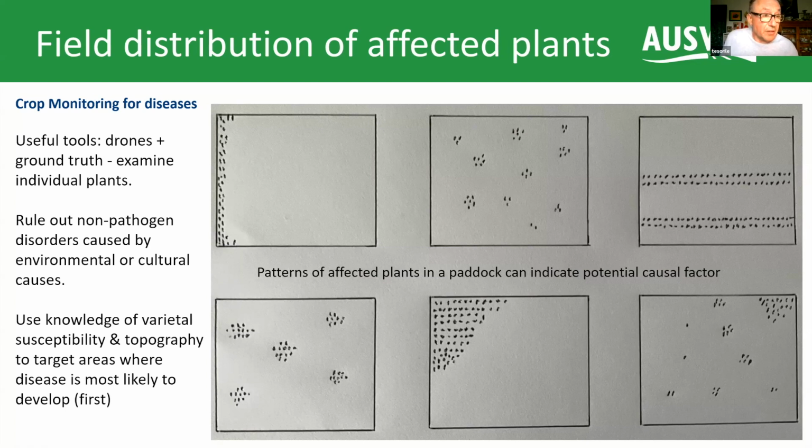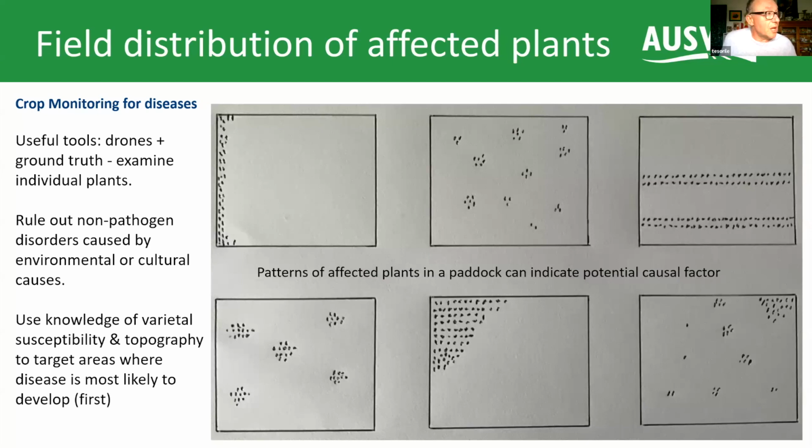Quite often, thrips causing virus infections with spotted wilt virus or one of the other tospoviruses can actually appear a bit like that. So it'll be more, I guess, where there's been a weed bank beside the crop, and the thrips have moved in from one edge, and then they've moved across and spread the virus along with them. To see these sorts of things in the field, you can ground truth it, but really drones these days would be a much better way of getting that overview and understanding a bit more about that distribution in the field.